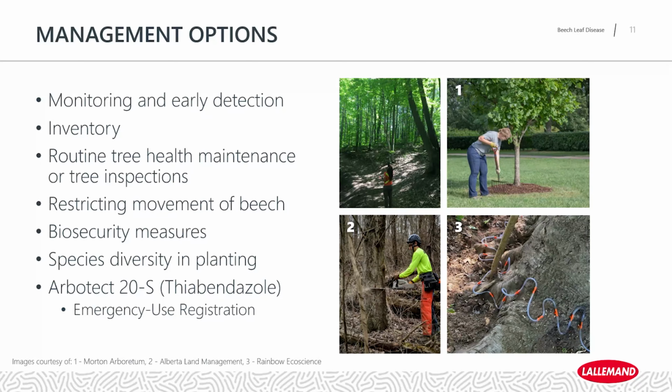And so when we're considering management tools of treatment, currently the only product that's registered in Canada for use against beech leaf disease is Arbortect 20S. It's available for use in the province of Ontario only under an emergency use registration. And Lalemant Plant Care is the Canadian distributor of Arbortect. So I'll spend a few minutes now to cover that product and how it can be used against beech leaf disease.